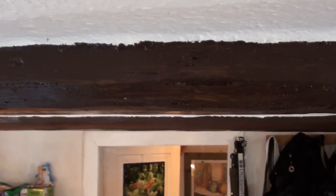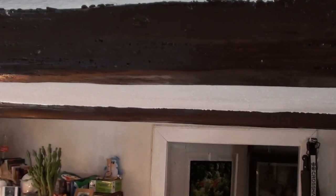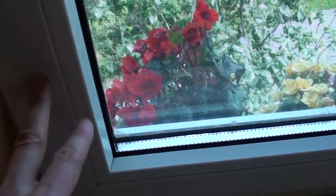The beams here are at about eye level for me — the ceiling in this room is extremely low. The light out there is automatic, by the way, so that's another modern aspect. I can actually touch the ceiling with the top of my head, and I'm about five foot seven or eight. So very low ceilings, very cozy. A lot of the original plaster is still fairly visible in this room as well, although that goes side by side with some of the more modern renovations. You can see that there are marble window sills and modern storm windows in place here as well, with much newer window panes. Modern light fixtures as well.